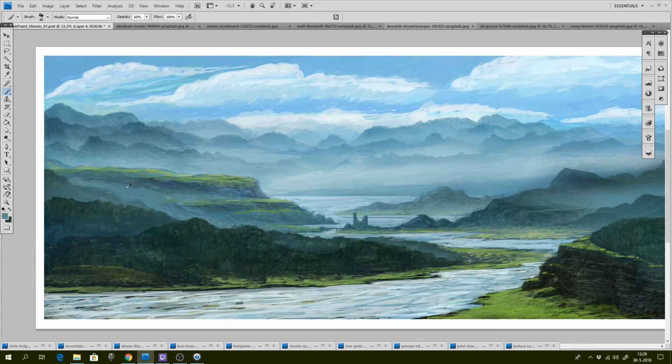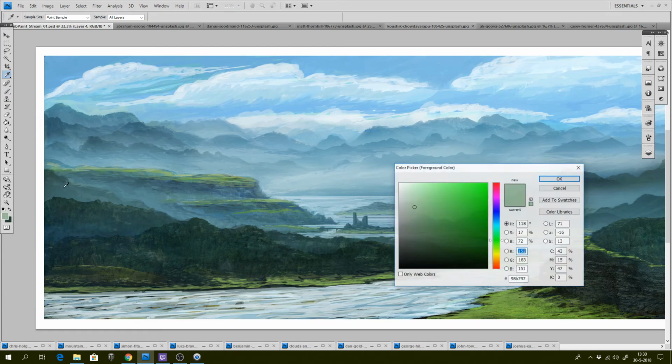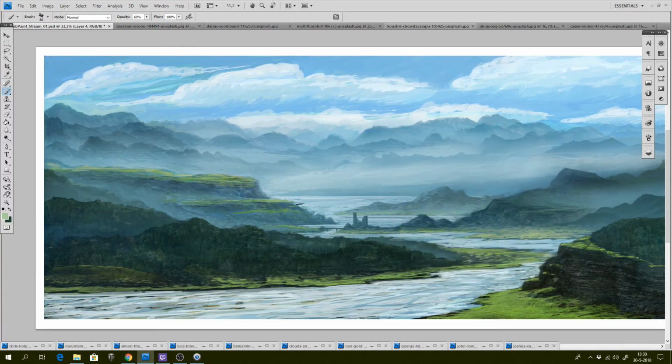Let's see. Gradient a little bit smoother. It is also fairly dark. There. And I think we want to add some quite light parts. There's an indication that the sun is actually a sun.